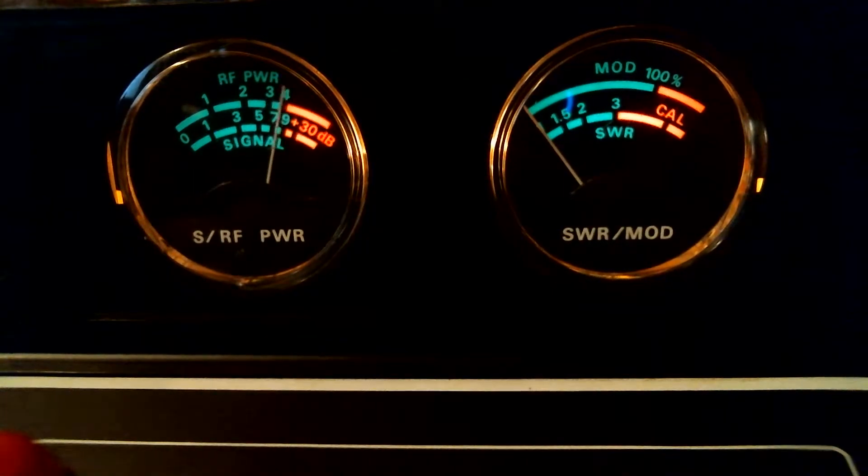And 4-10-4, all we need is the ground plane to get her done, the old Antron 99. Hey, roger that. Yeah, that's why I started tuning in on you first. I said that guy was hearing me off, but darn Antron 99. I flipped over to the beam, but anyway, you guys are loud and clear.